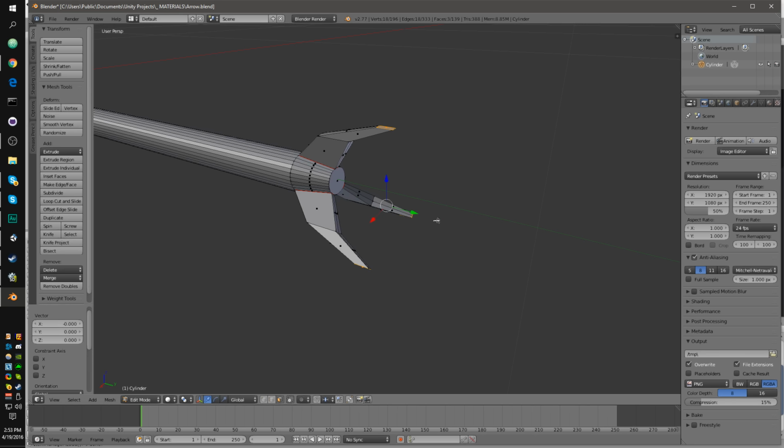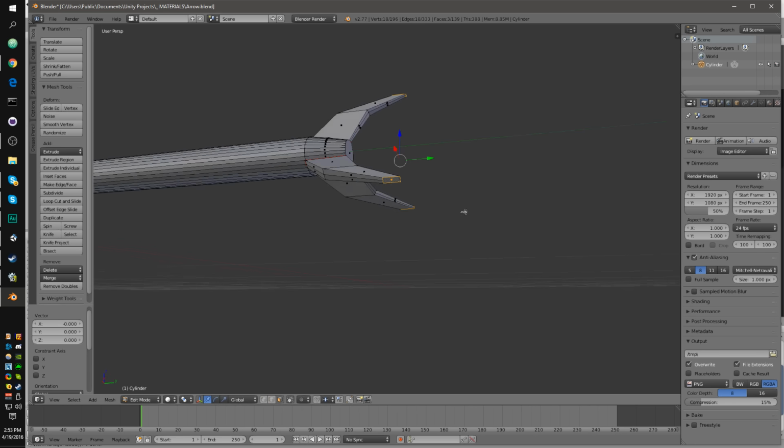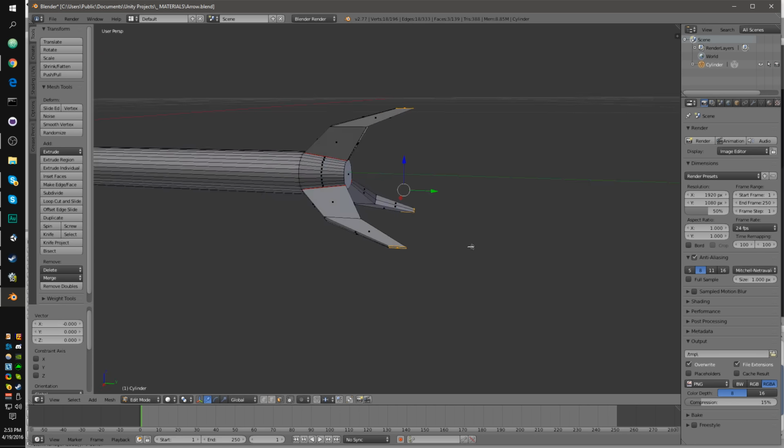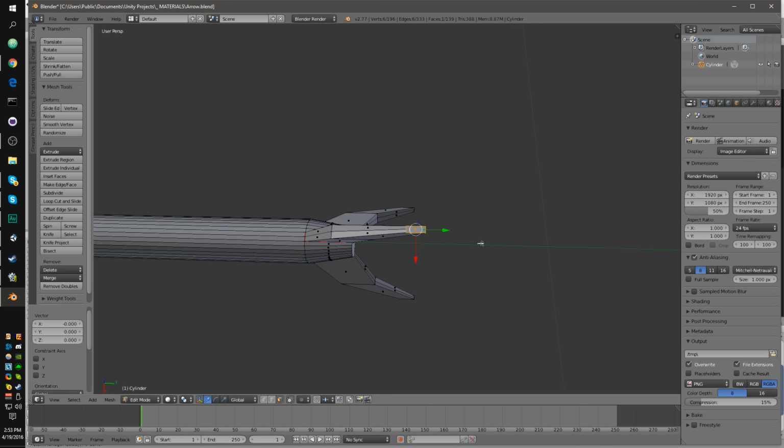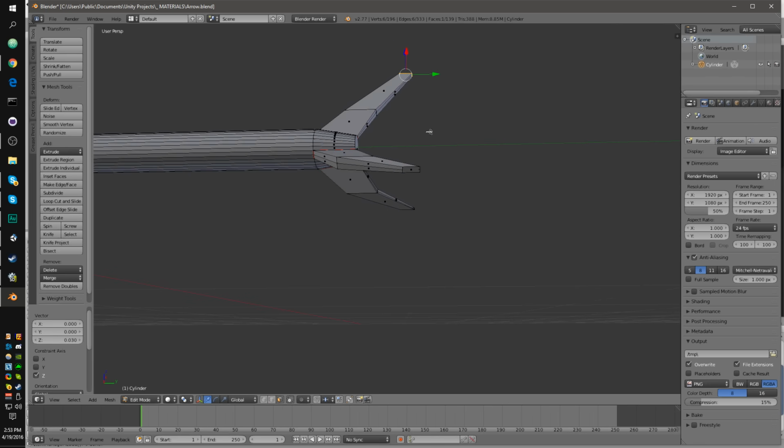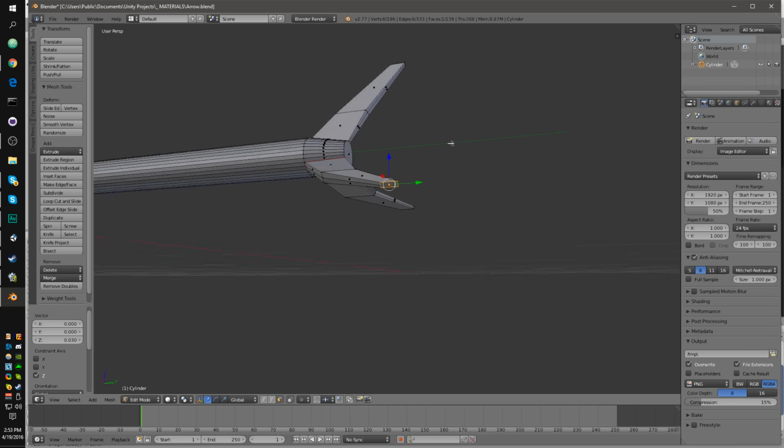And then I'm going to move them out as well. 0.03. Because right now they're not... so this one goes up 0.03. There we go. As you see, that makes a little more sense, right?